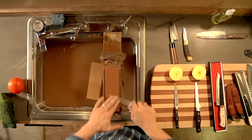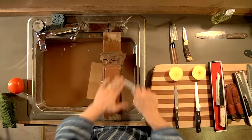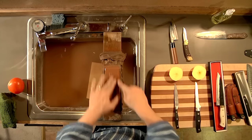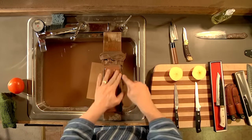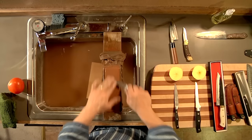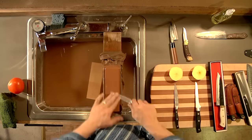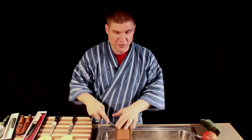Now here's something else too. What you can't see is the heat that would build up from moving metal quickly against an abrasive medium like a stone. Of course, the water is what's cooling this blade. But if you tried to use a piece of mechanized equipment like a bench grinder, a belt grinder, or a belt sander, you run the danger of heating that steel up so quickly because of the friction that you're going to negatively affect the temper. If any time you grind steel with mechanized power you see that steel turn to a yellow, to a vermilion, to a blue color, you've just negatively affected the temper.